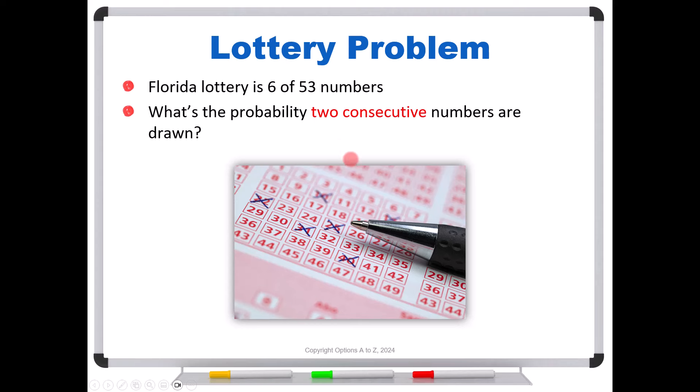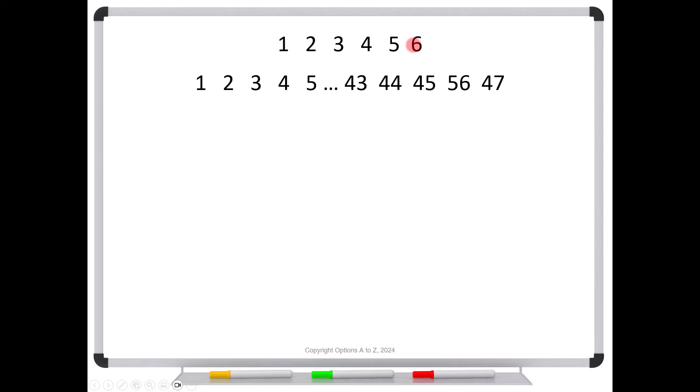But here's the probability of getting two consecutive numbers. So just meaning like 18 and 19, or 40 and 41. So here's the six numbers from the lottery, and let's say the 47 remaining. So let's say this is our winning combination, one through six. We have 47 numbers remaining. So take a look at the spaces between these numbers, and that's assuming we don't want to have two consecutive numbers. So I would have to look at all of these spaces in here. So there's 47 numbers. Each number has a space to the left of it. 47 also has one to the right of it. So we have 48 spaces in total.